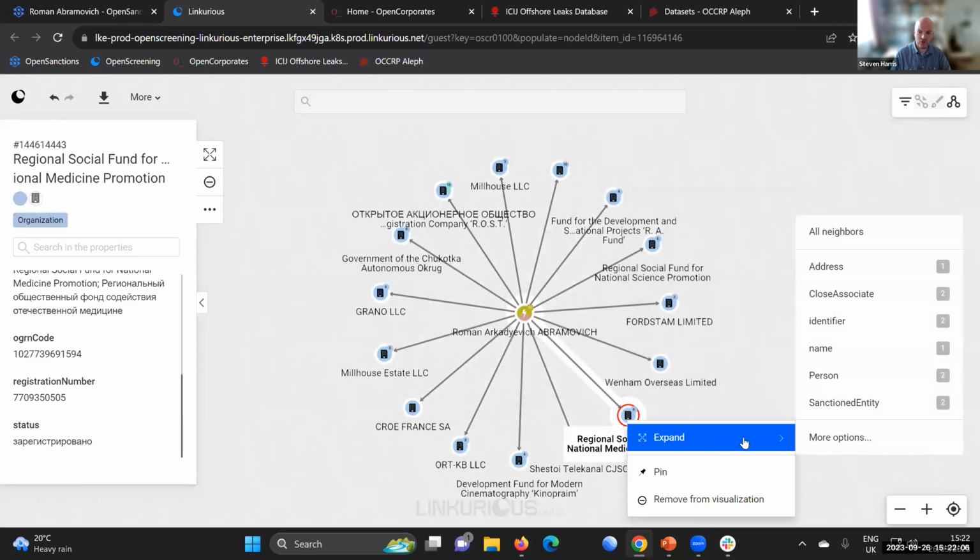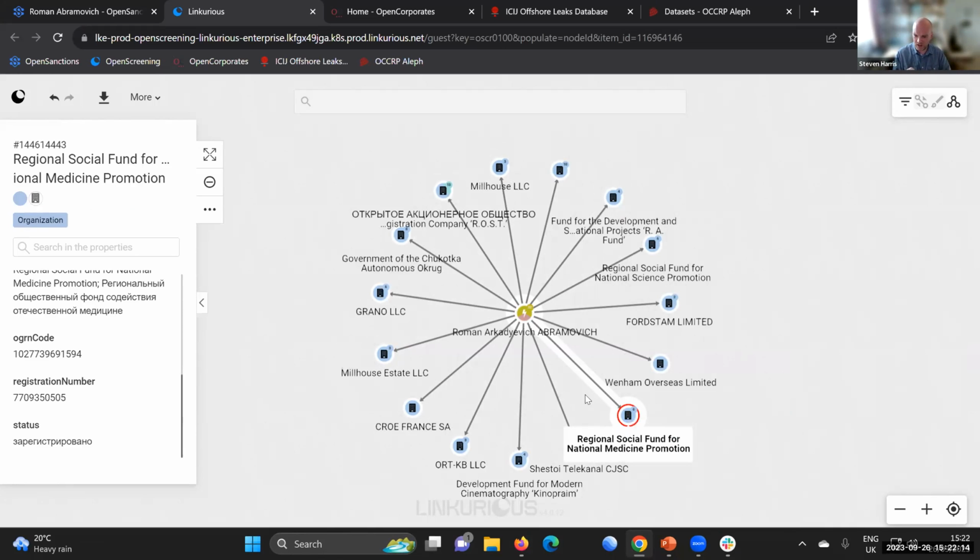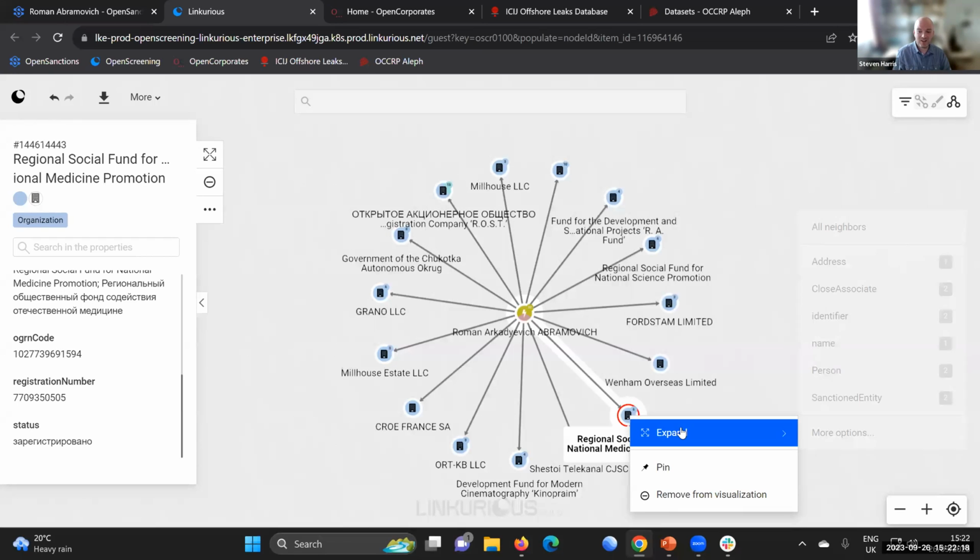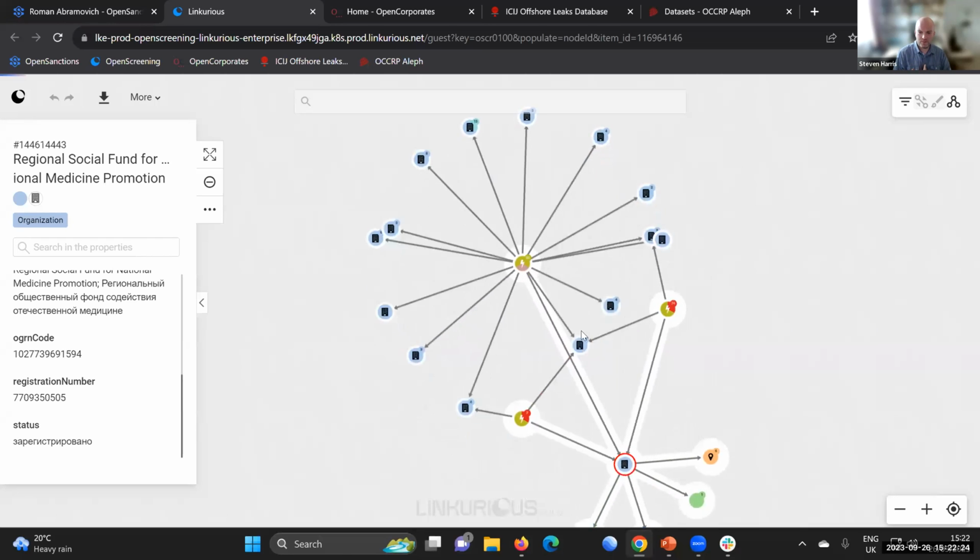Right click, we choose expand, and we have address, close associates. And we can see for this business, which is the Regional Social Fund for National Medicine Promotion, there are actually 2 other sanctioned entities linked to that. But in this case, we'll click on all neighbors.